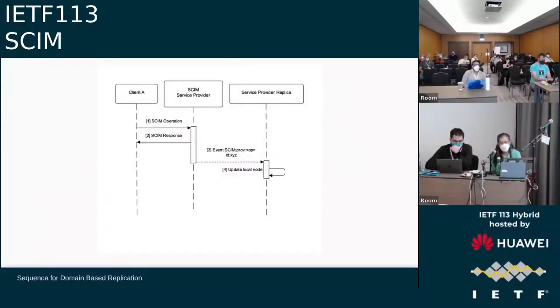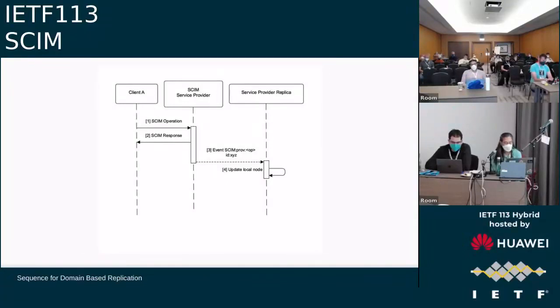Okay. And here, what he's showing is that a client performs a normal SCIM protocol request via POST, PUT, PATCH, whatever, to a SCIM service provider. The SCIM provider responds with a success or fail. If successful, the provider then issues an event to replication receivers, who in turn repeat the operation locally to stay in sync. In the slide, I've shown only one replica, but it may be many to hundreds.